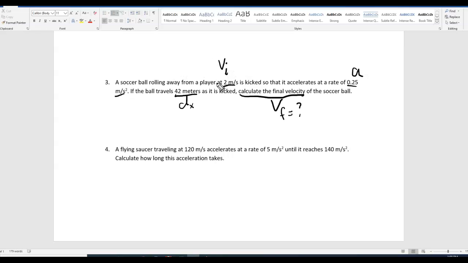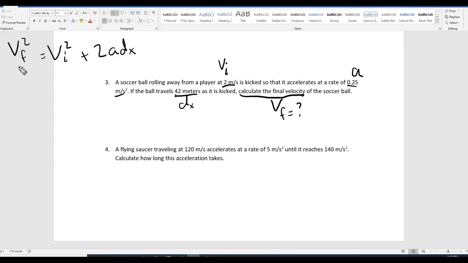Remember, you have to do this first part first. You have to have 3 givens and 1 unknown. Because there's 3 different equations, and the way you know which equation to use is there's only one equation that has these exact 4 variables. In other words, there's only one equation that has vi, has a, has dx, and has vf. The equation you should be using looks like this: vf squared equals vi squared plus 2a dx. And again, I know to use that equation because this is the only equation that has all 4 of those variables that I had previously identified.